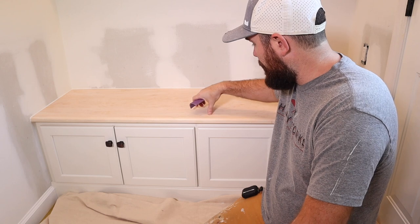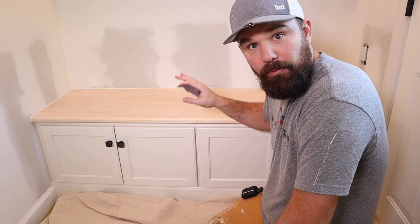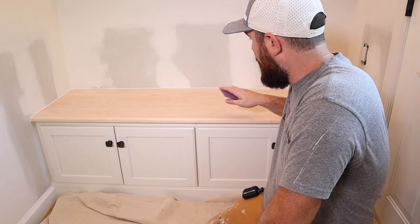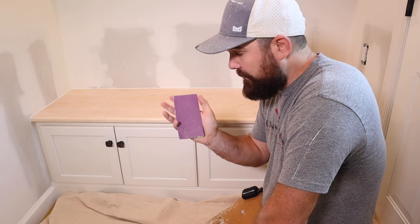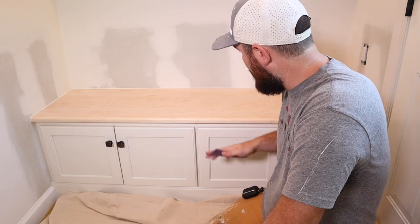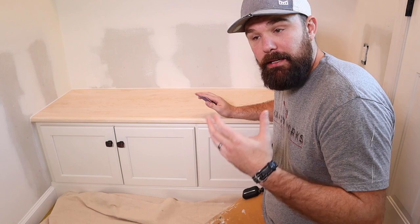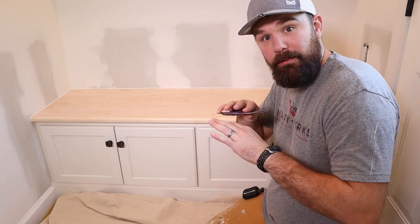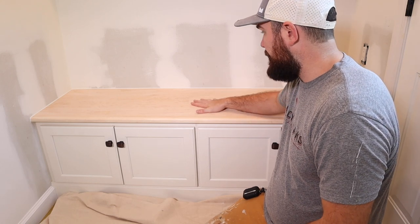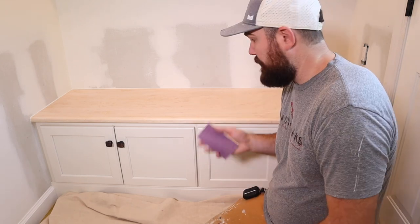You do want to do a little bit of prep work. Some of this has already been done — the carpenters have already wood-puttied the holes and caulked it into the walls. It doesn't really matter if you caulk before or after you prime — same goes for wood putty. What I want to do is sand the whole surface of this bench with some sandpaper. I like 150 grit — this is 3M, it's what I use all the time. That gets any grit or little shaming packs out of the wood and makes sure we're starting with a smooth surface.